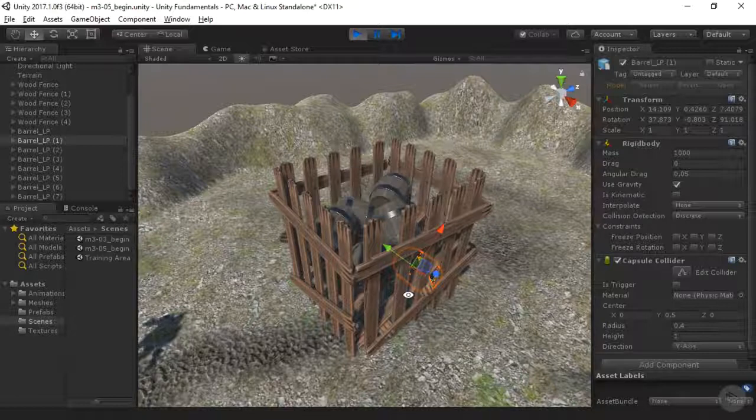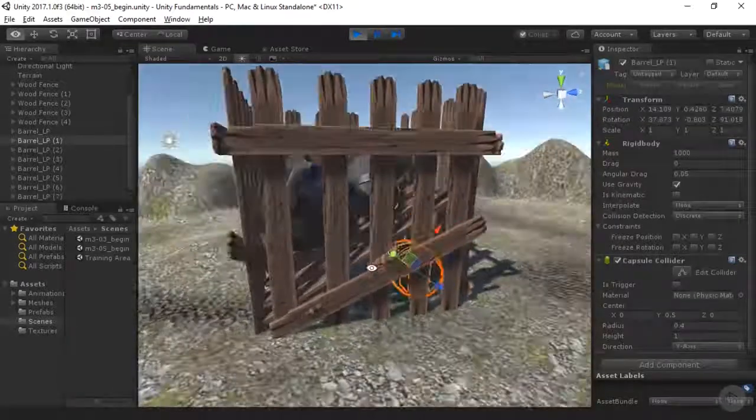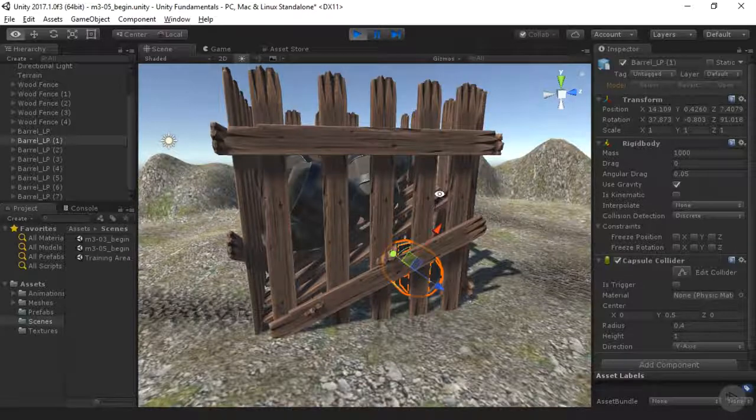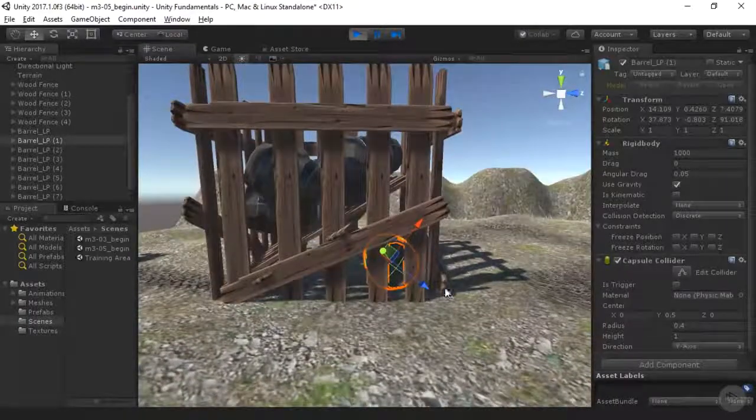So in the game, there is an update frame, and that happens very, very quickly. But then there's a physics frame that still happens very quickly, but at a consistent interval. And what we've just proven is that the barrel missed that physics frame whenever it collided with this object, but it collided with the terrain on the physics frame.